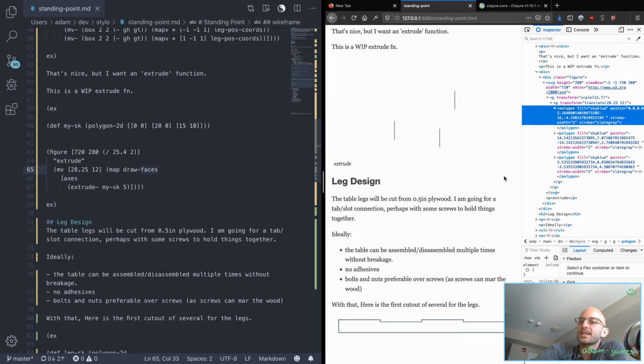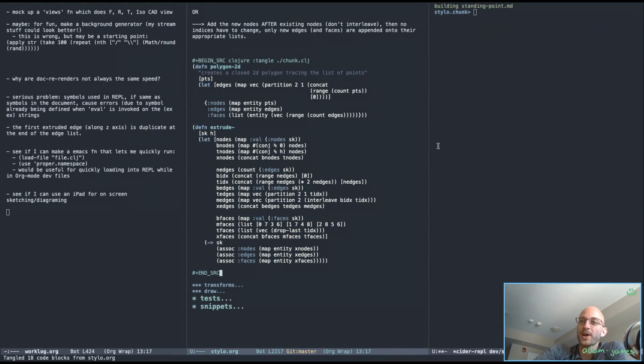Okay, so I think at this point the problem... See, like I have this. These are polygons, but their points are all wacky. That's the correct term.